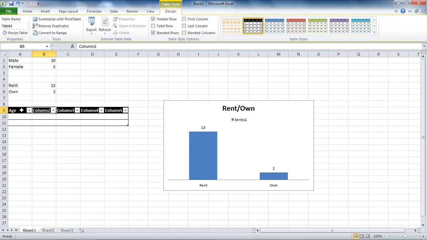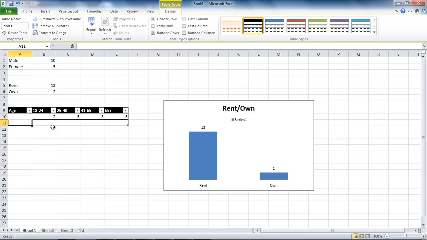Column 2 is dependent on the different categories that we've already developed. 18 to 24, 25 to 40, 41 to 65, and 65 and older. Now, the number of individuals in my sample that are 18 to 24, there's 2, and there are 5 here, and there are 3 here, and 5 here.